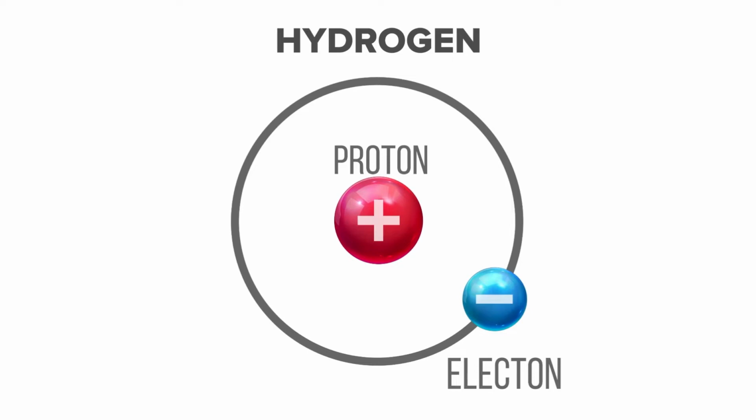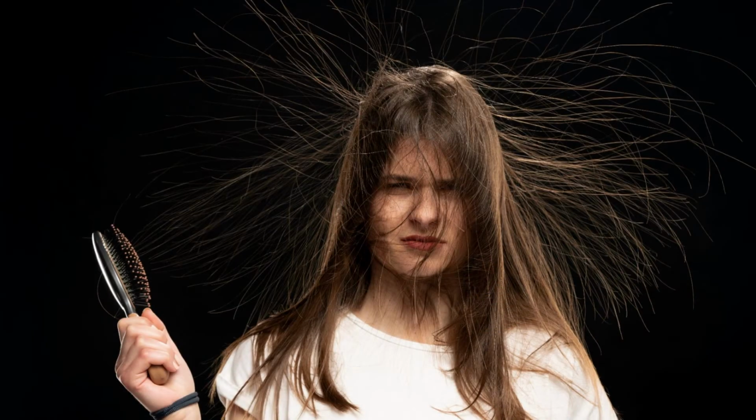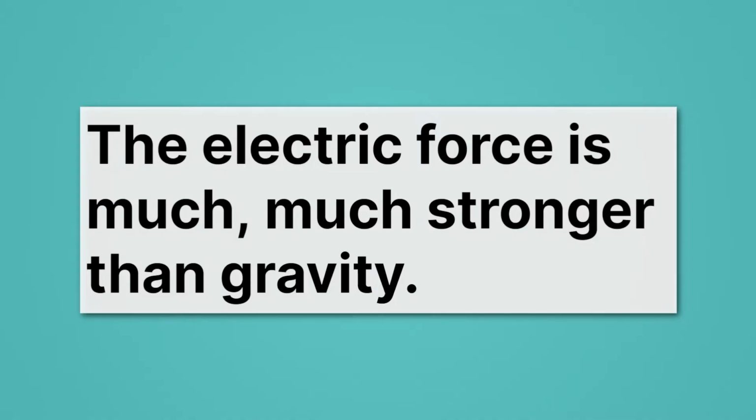So here's our hydrogen atom, and it's being held together because the charges are opposite. But if the charges were the same, they would repel each other. On the same topic, comparing the electrical force to the gravitational force is somewhat interesting. Here, the hair on this woman's head is sadly sticking straight up. That means that every single hair would prefer to stand up from the electrical force than to fall down from the gravitational force. And that's because the electric force is much, much stronger than gravity.